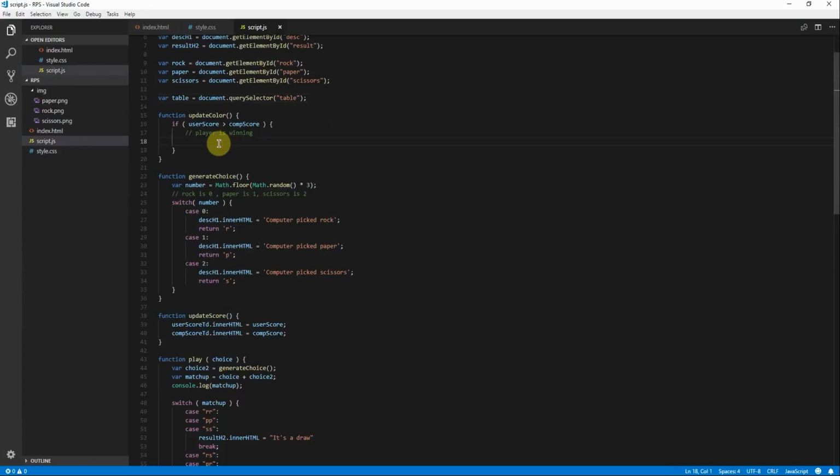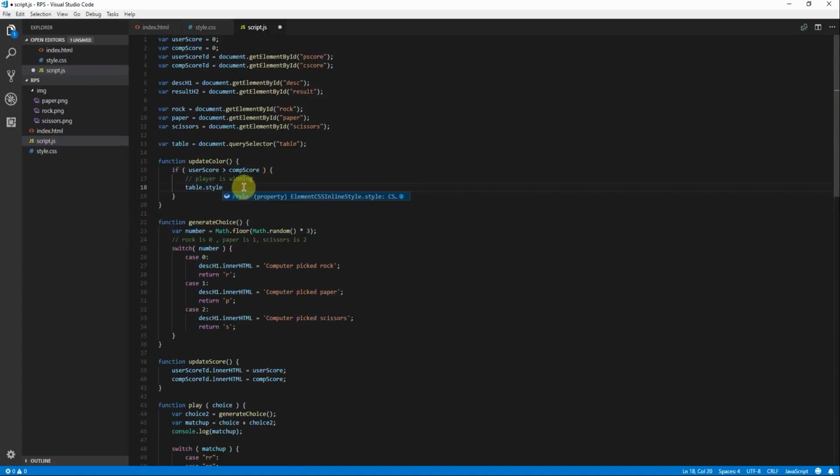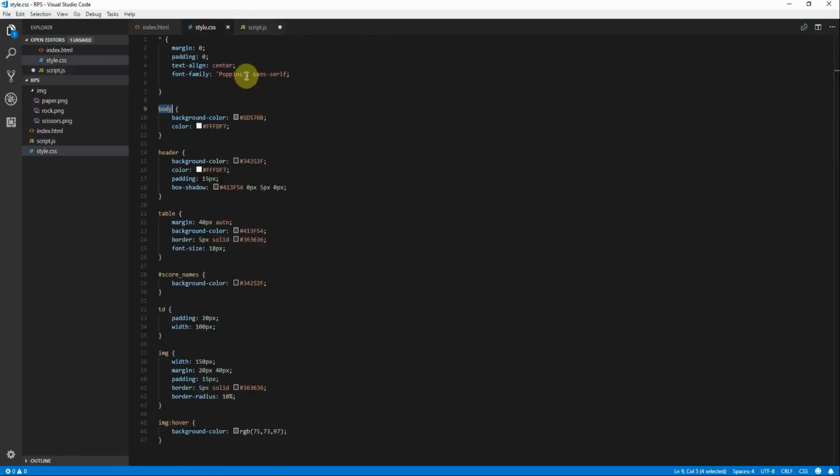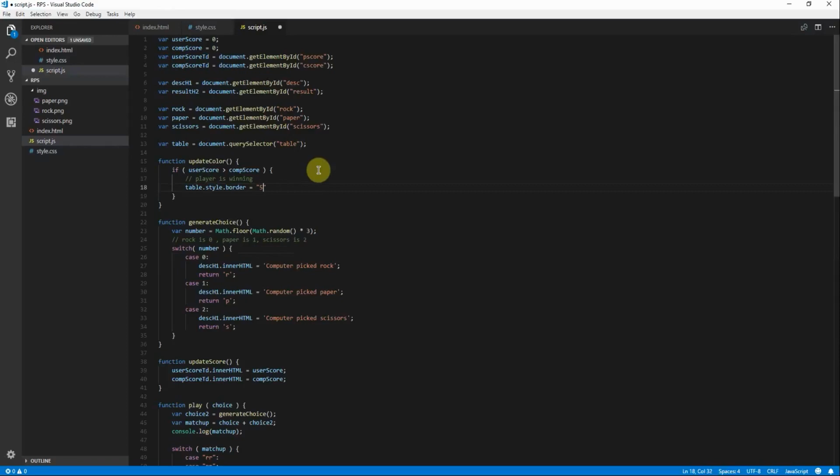If we get back to our code, let's try table. We can update the style property, which is its CSS basically. I'm going to go to background or border basically. Equal to, let's go back to our CSS. Okay, so as you can see, our border is 5 pixels solid. We're going to keep it as it is, and we're just going to change the color. So let's do 5 pixels of solid green. I have prepared the green hex value right here.